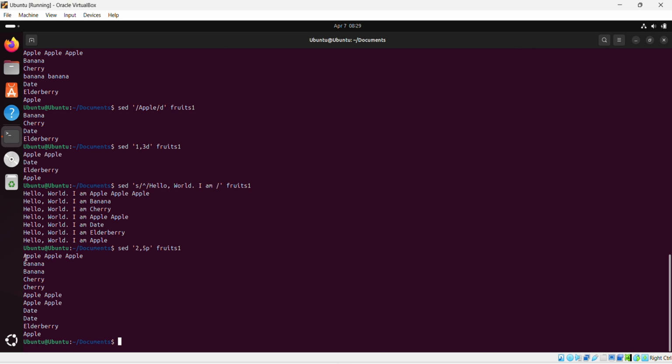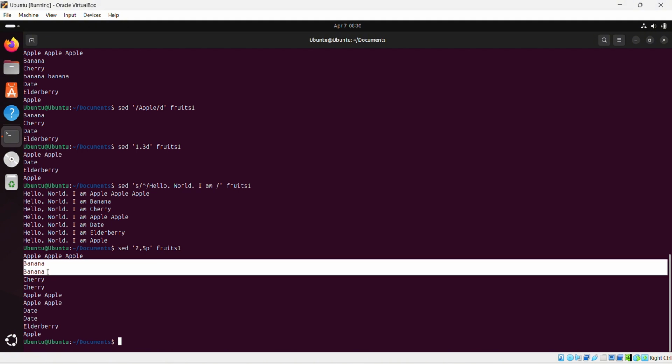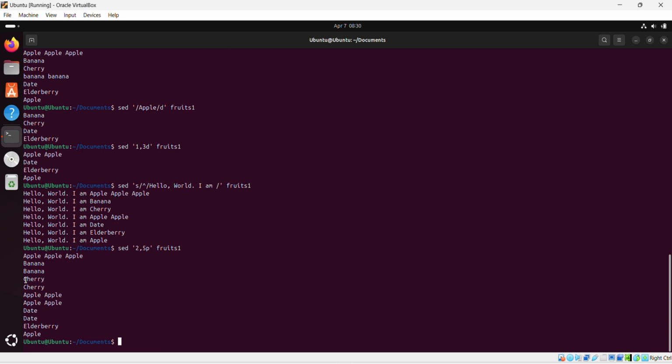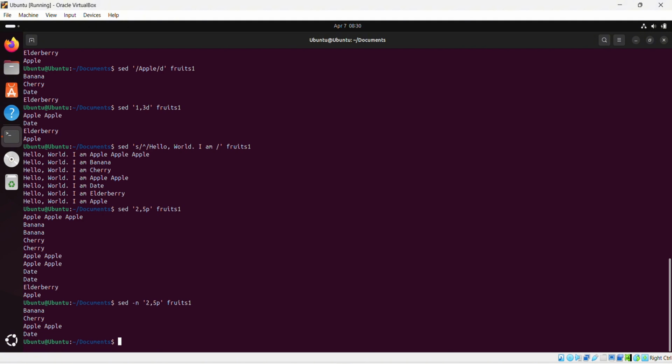To prevent this, we can use the -n option to prevent sed's default behavior of printing everything to the screen. Use the up arrow key to bring up our immediate command to the terminal, or type our previous command and make this change. Add the -n option between the word sed and the opening quotation mark. Now if you press enter, only lines 2 to 5 will be printed to the terminal, nothing else. You can use sed with several other options. Find time to practice more with sed's other options.